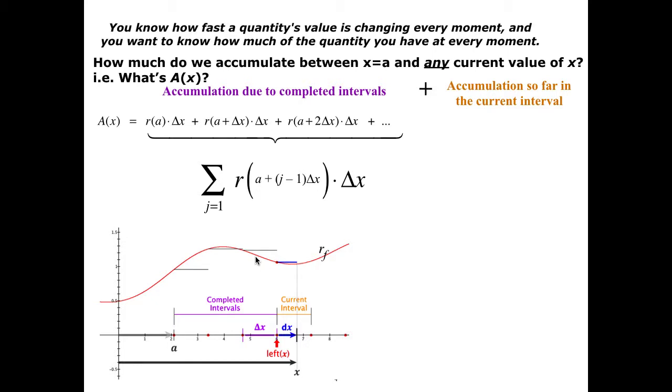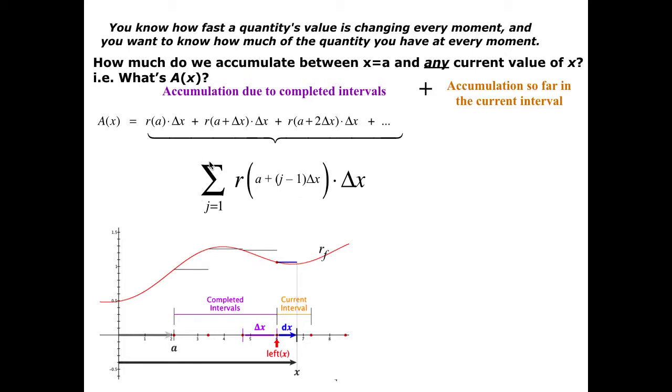I believe one of the questions you're asked to think about, both in the textbook and in your homework assignment, was: should I use the exact rate function or the approximate rate function? As long as the input is one of those ends of the intervals, either an expression like this or a left of x, it doesn't actually matter. Because remember, that's where those two functions are identical. At the left end of each interval, r of that value and r sub f of that value are the same thing. That's how you pick the r approximate values. So it doesn't actually matter. I just have r here, but it could be r sub f as well.